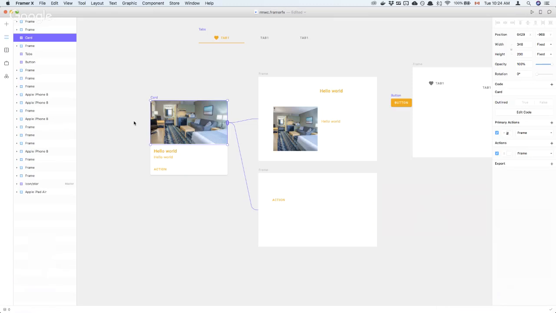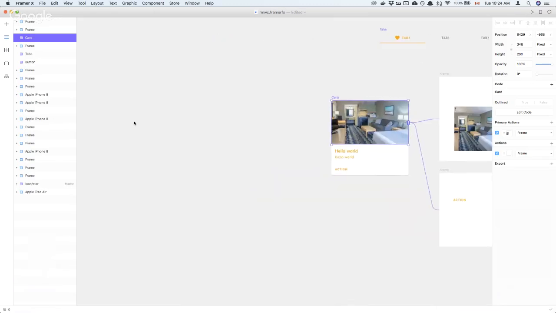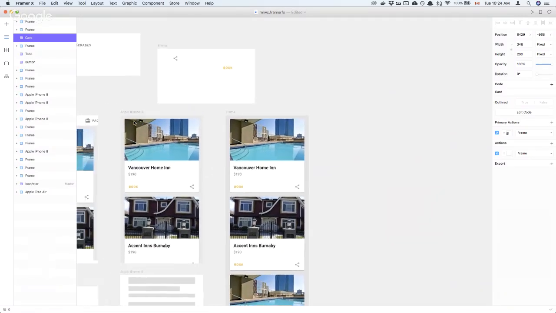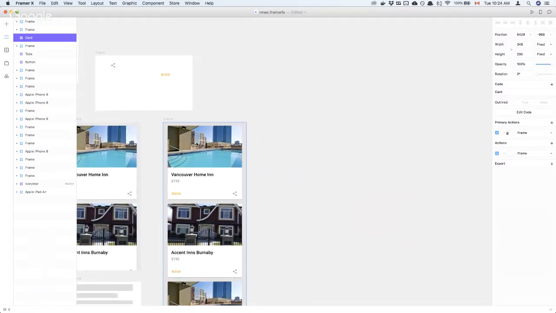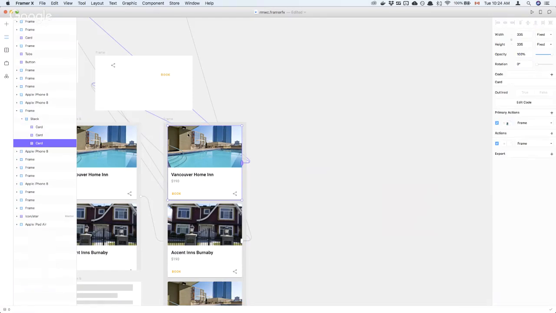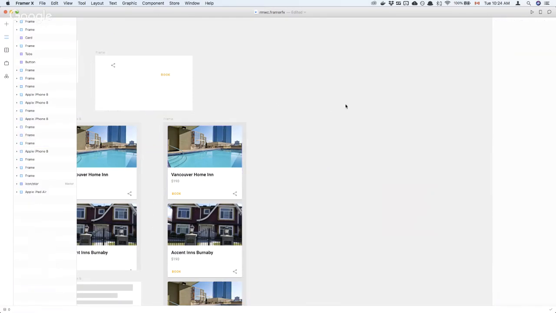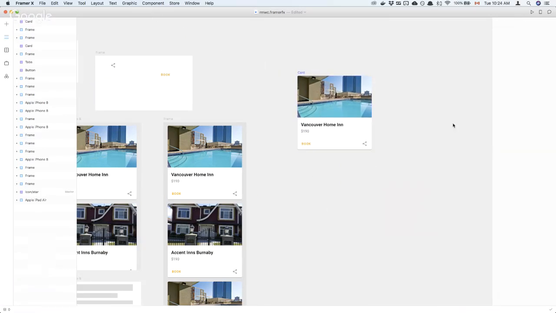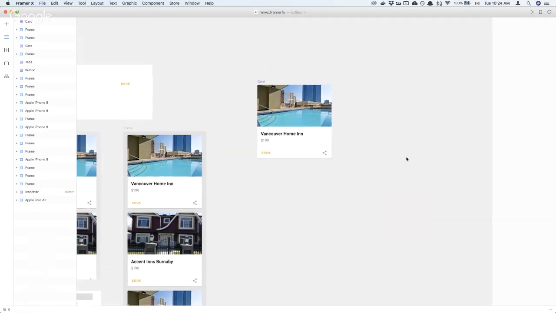And of course, that's something I wanted to show you over here. For example, let me just grab this one, put it outside. So that's pretty much the same as what I have just shown you.